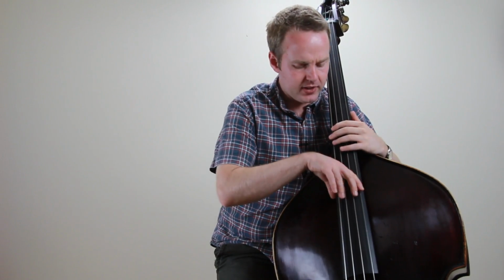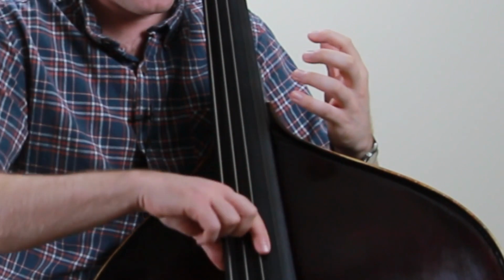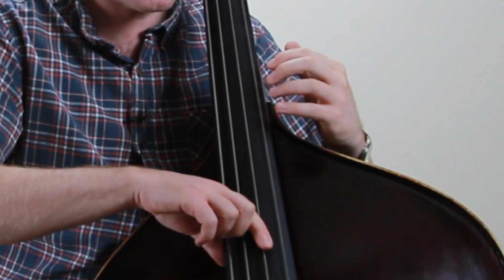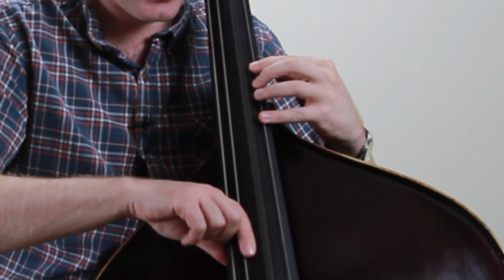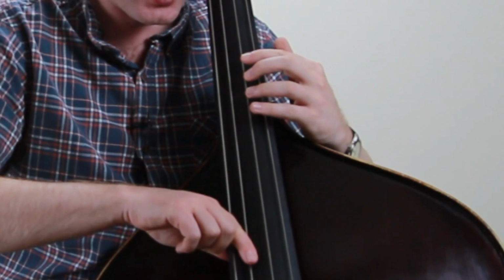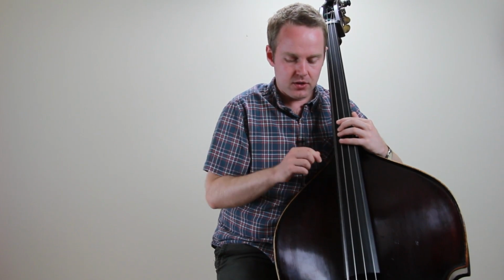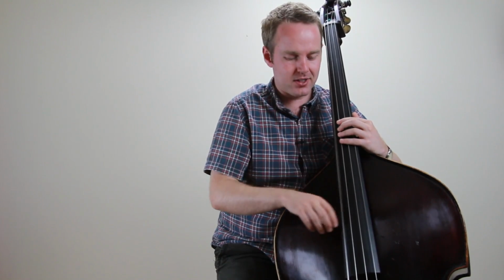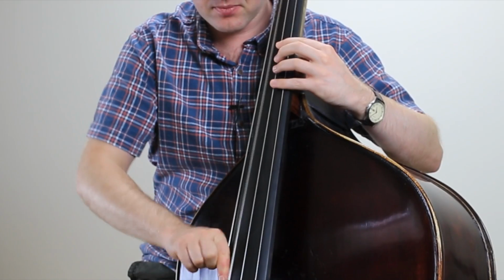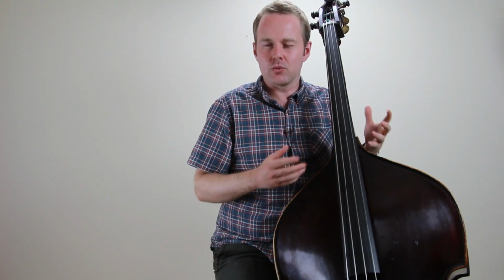It's quite useful to even bring the hands together, perhaps even in your line of vision. So we're playing the G, and at exactly the point that I play the D, I mute the G. Exactly at the point that I'm going to play the A, you can see my fingers on it now, I'm going to mute the D string. And the same for the E and the A. So there's only ever one note sounding at a time. Let's just do that again. And you'd be amazed at how many people struggle with this.